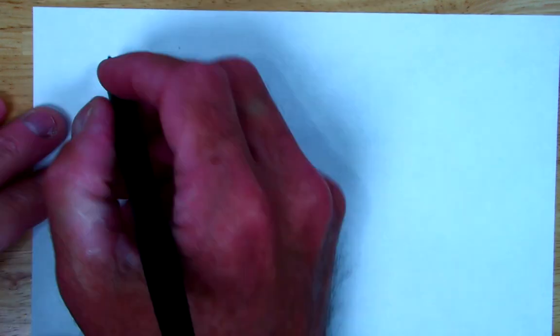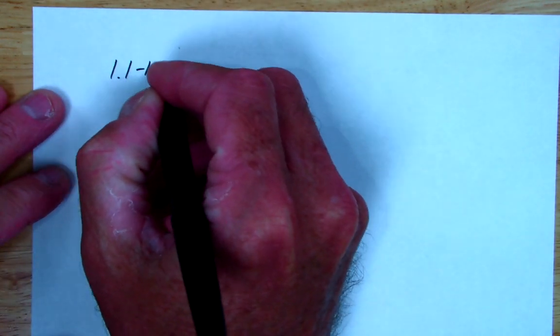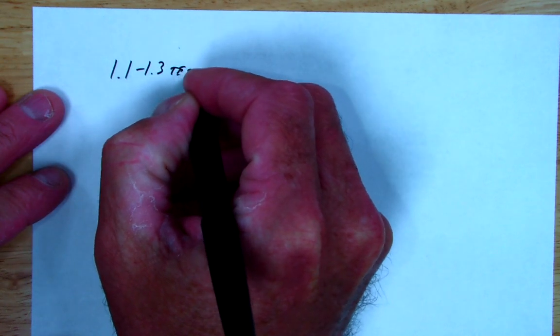So I like to chop things up into smaller pieces so then we can really go fairly in-depth in those pieces rather than have one test that we're supposed to get done in a 45-minute class period over 7 or 8 sections. I think that's kind of ridiculous. So 1.1 to 1.3 test.